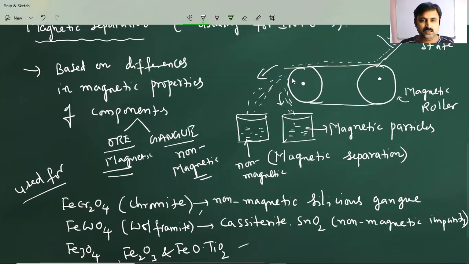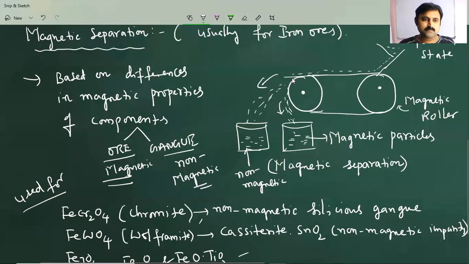So, dear students, you observed magnetic separation or electromagnetic separation method is said to be employed for the materials, that means ores, that contain non-magnetic impurities. Usually this magnetic roller, because of its magnetic behavior, allows the particles containing magnetic behavior to fall closer to it in this electromagnetic separation.